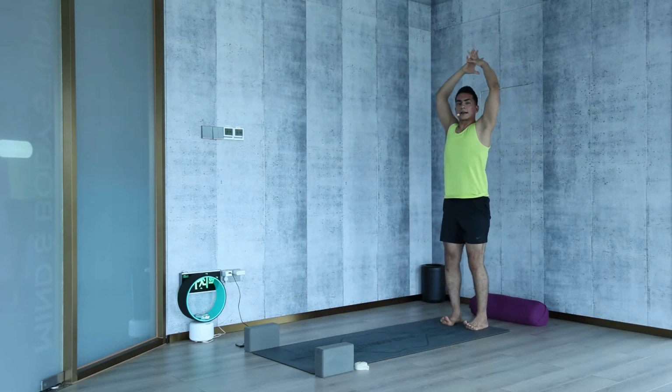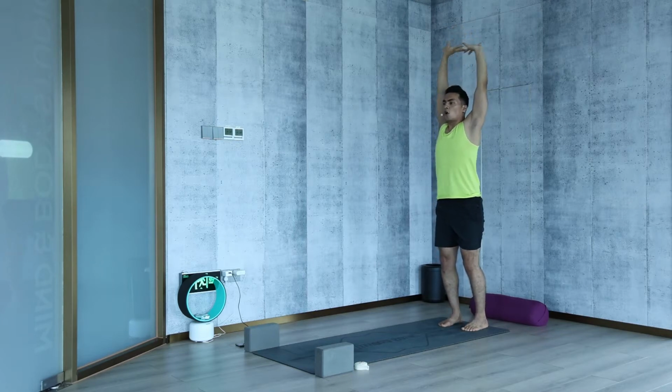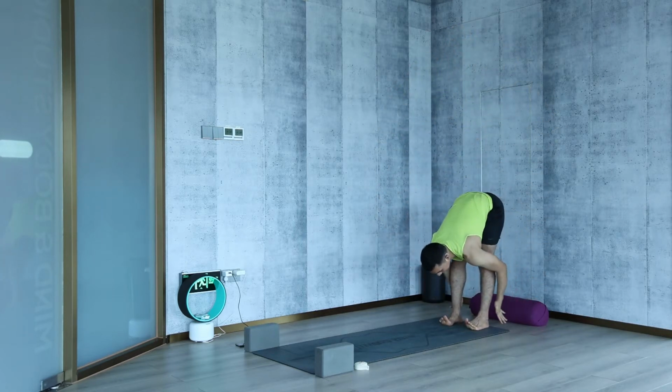Arms up, interlock your finger. Turn your palm in very gently. Lift your heels up. Very good. Exhale, lower the heels down. Open the arms, bend forward. Catch your ankle, head down to the knees.